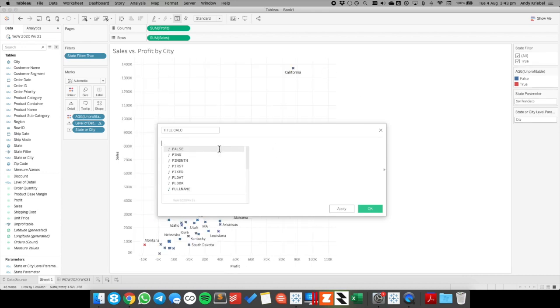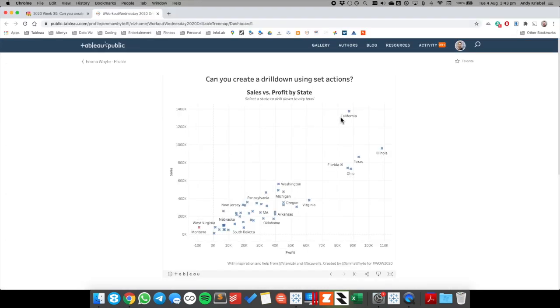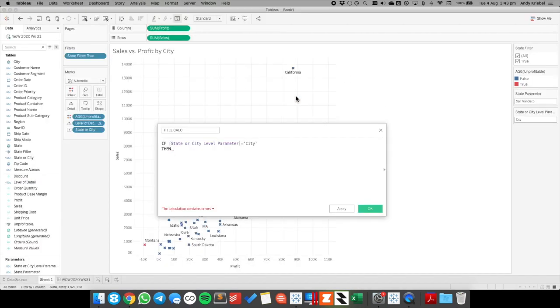So if state or city level equals city, then I want it to return by state. Else I want it to return for plus my state parameter.